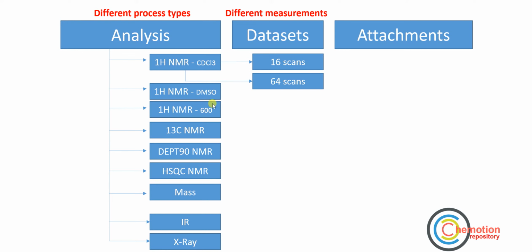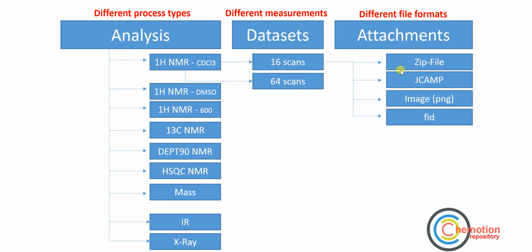For each dataset, several attachments can and should be added to the repository. At least every dataset should be described by one open file format, and in addition, the original data that was obtained in the measurement. For data that cannot be processed by the repository, an image format can be added to allow the generation of a preview of the data. You may add as many attachment files as you want.